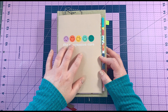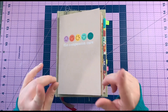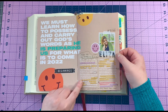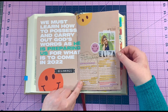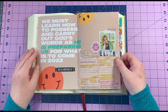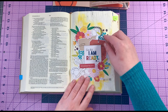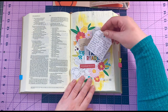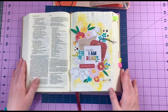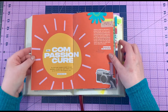Today we are wrapping up the Compassion Cure with Illustrated Faith. I'm one that likes to savor the devotional through the entire month, and I'm going to be walking you through how I journal through this as well as my bible journaling pages. I kicked this devotional off with a bible journaling page in Ecclesiastes 3:1-15 — the 'there's a time for everything' verses. I have a process video for that page linked below, and I thought it was a great kickoff as we jumped into 2022.